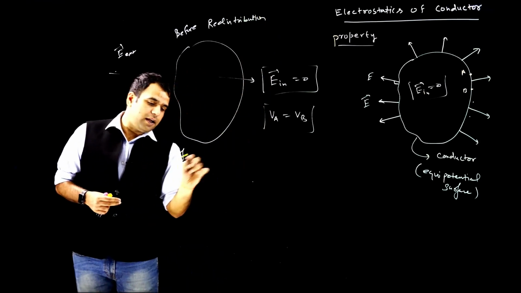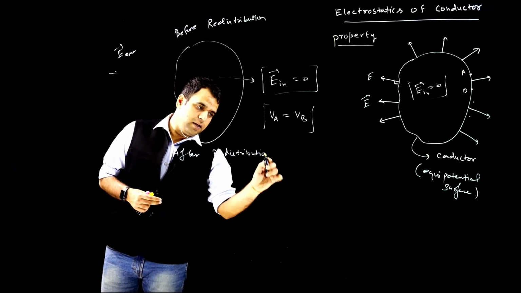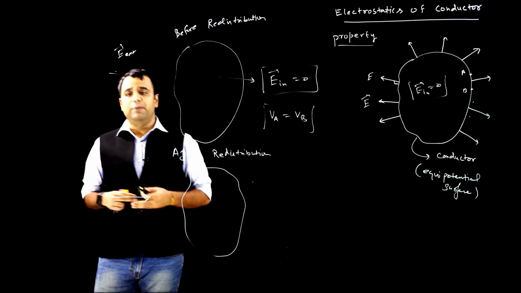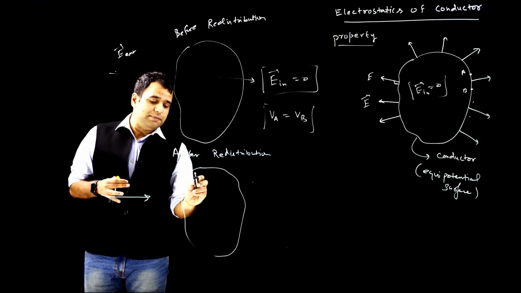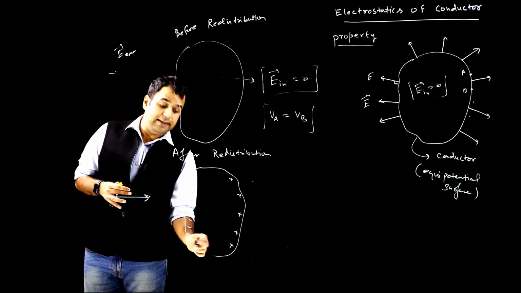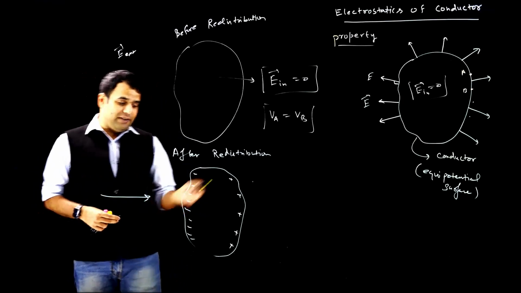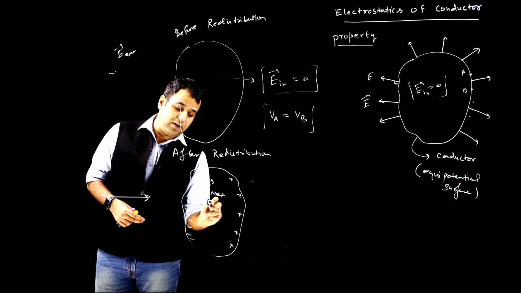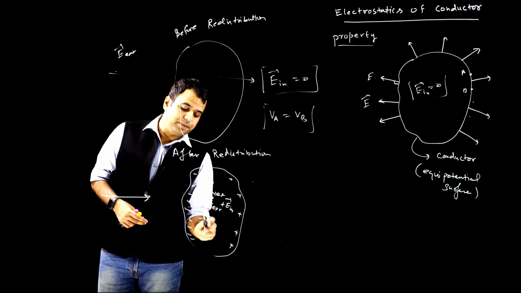And then, after redistribution, there will be a different scenario. After redistribution, outside there will obviously be some electric field, but its nature will change, because of the redistribution of charge. Positive will go here, negative will come here. This redistribution of charge is called polarization. There is no extra charge I'm putting in. Because of this, for all inside points, the E net, which is a combination of E external plus E internal, will become 0. So E net becomes 0.